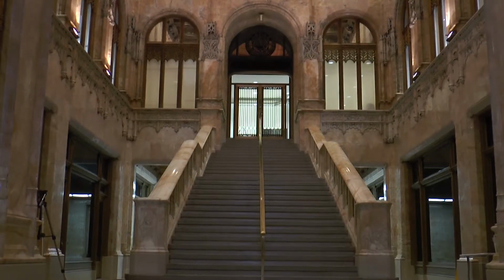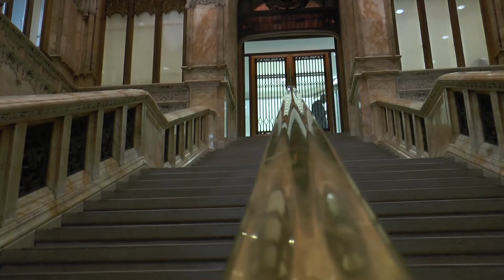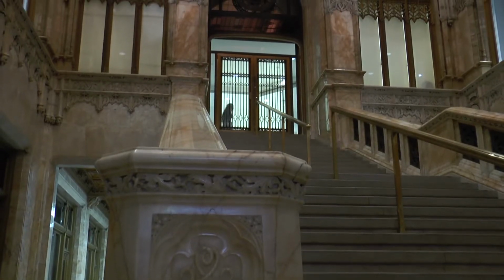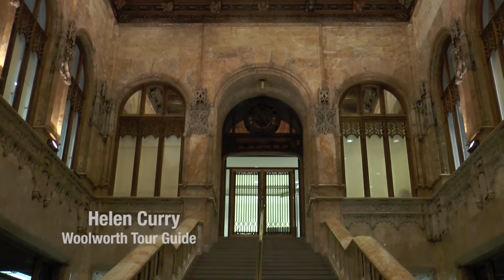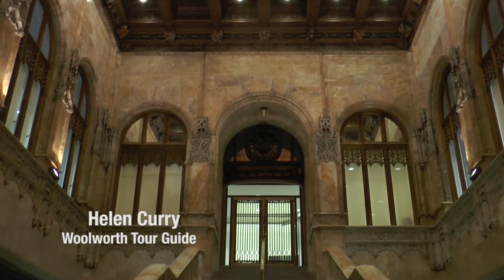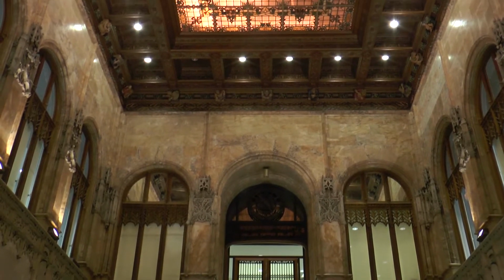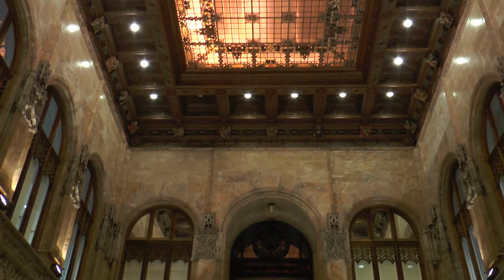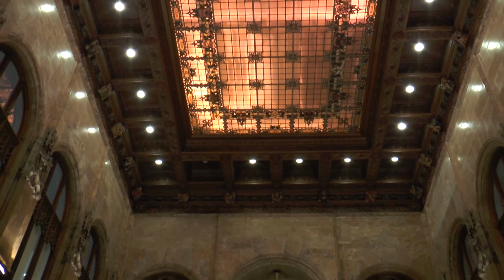The Woolworth Building in downtown Manhattan showcased one of the city's most beautiful marble staircases, a grand introduction to the power and wealth that resided on the floors above. Frank Woolworth wanted to have one of the most glorious buildings that money could buy, and he was one of the richest men in the world at that time, and only the finest artisans and craftsmen were hired for the building, in addition, obviously, to the finest engineering team.